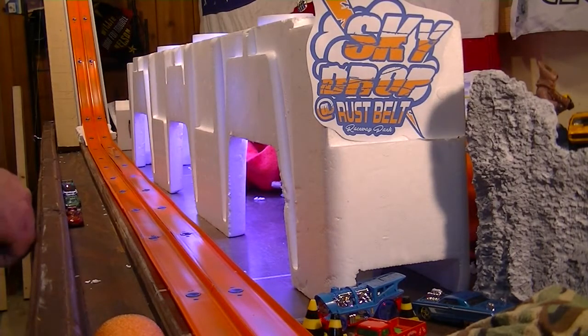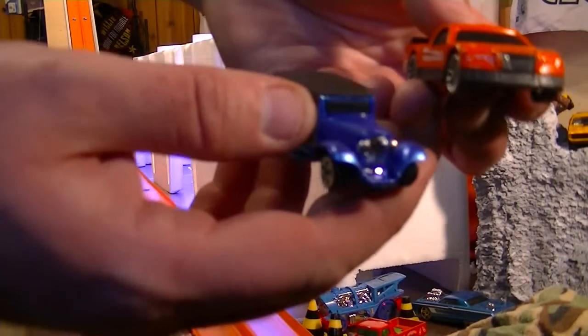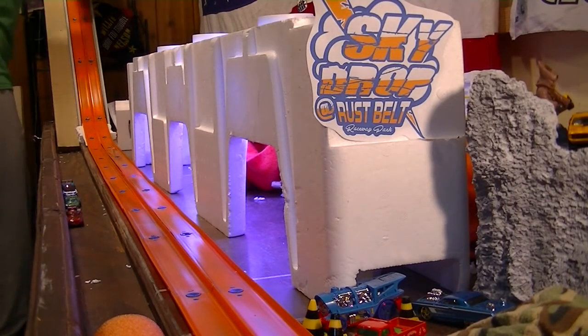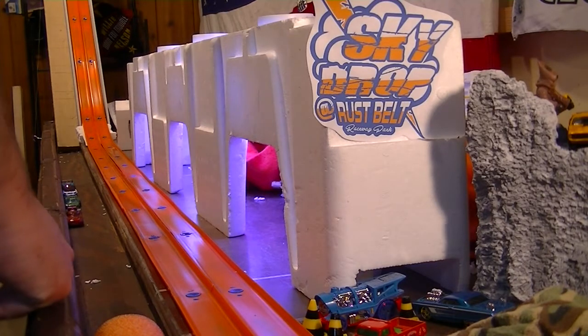So here we go. We're going to start with Anarahano on the outside and the Wild Woody on the inside. Wow, those are pretty quick little monsters there. I love it. Still got to build my catch box, but I got the material set up down here to stop them nice and gently so they don't get smashed up. But anyways, now we're going back.